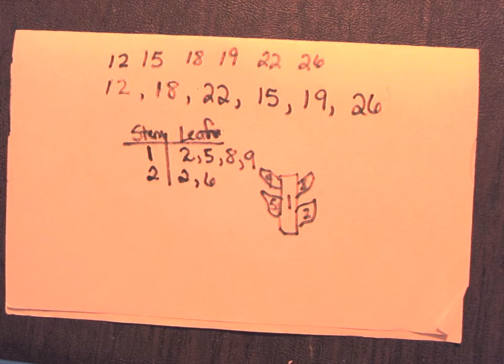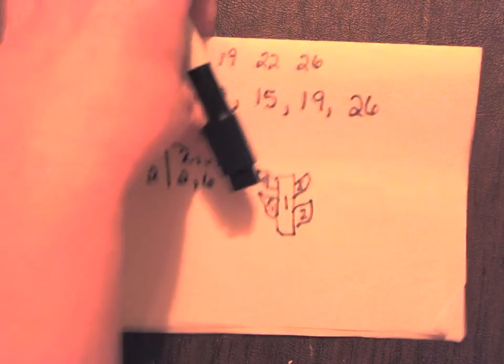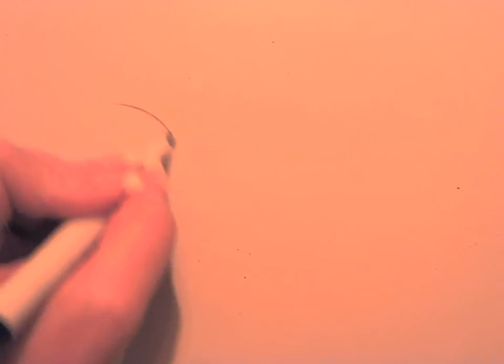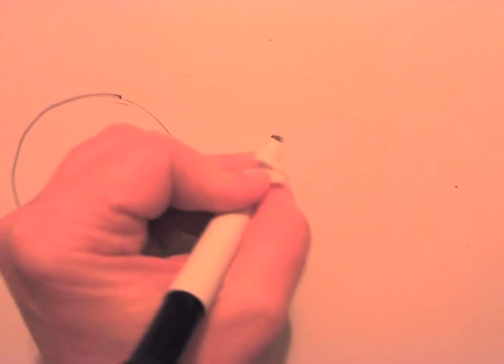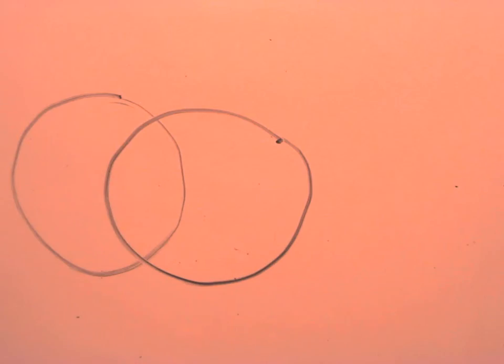The other piece that we might want to look at is a Venn diagram. Now normally when we talk about Venn diagrams, we're usually talking about Venn diagrams in reading where we're comparing things. And we say, okay, these are their differences, these are their similarities. But today we're going to look at Venn diagrams with information and numbers. So we have those 2 interlocking circles.